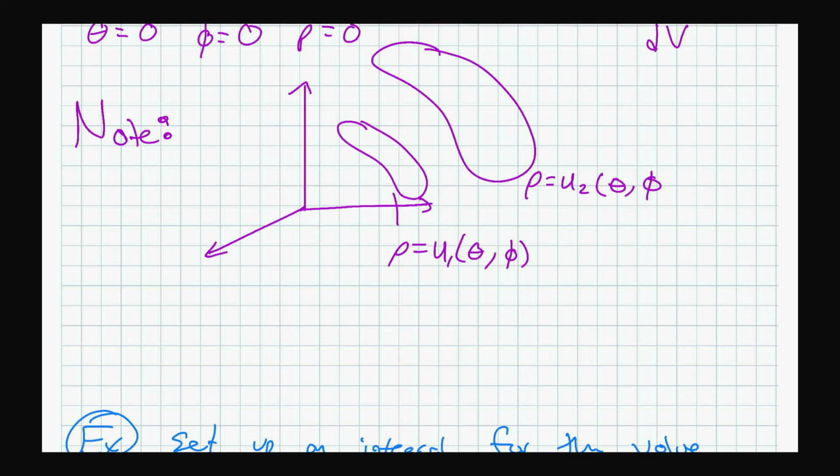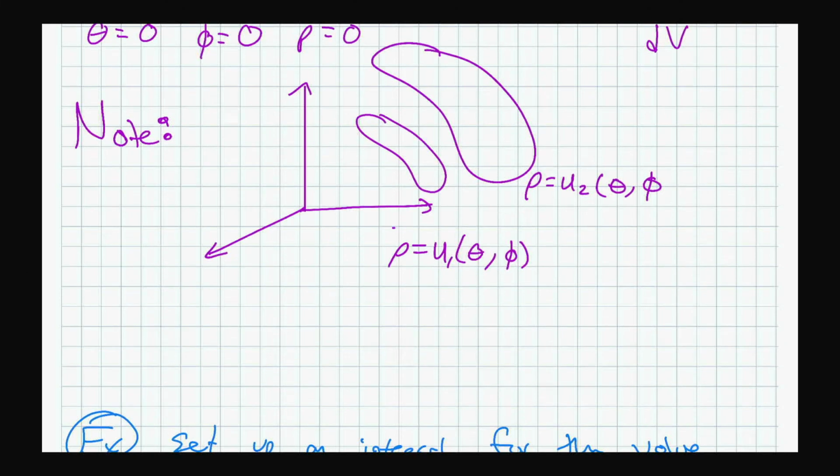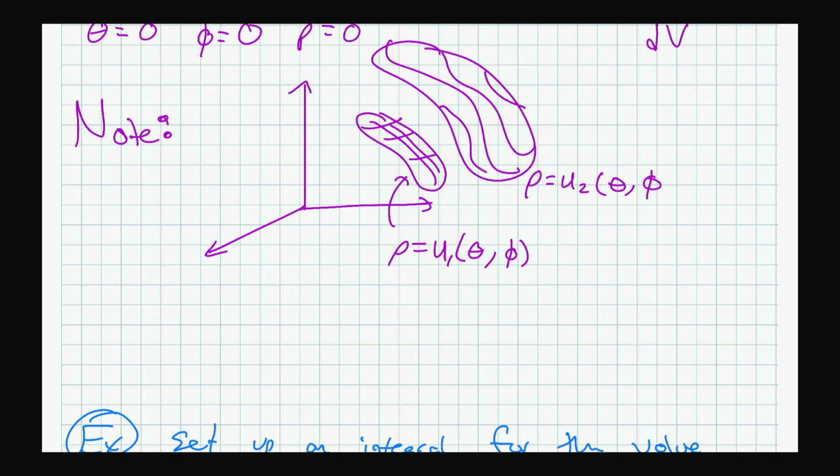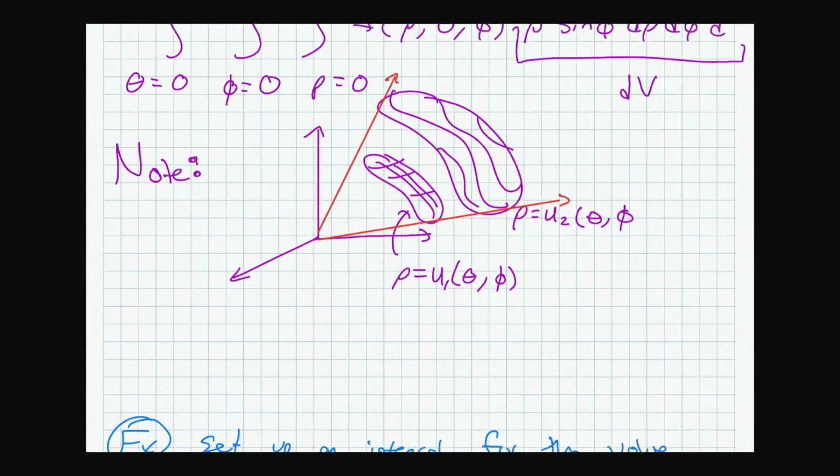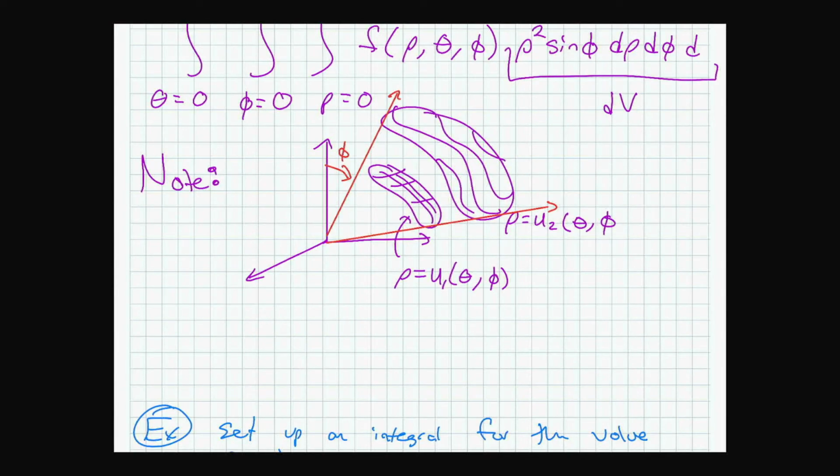So these are just surfaces in space. Then when you set up your integral, the idea is you've got some kind of bounds here, so you have bounds for phi like that. And then your volume that we're integrating over is supposed to be between these two, right?